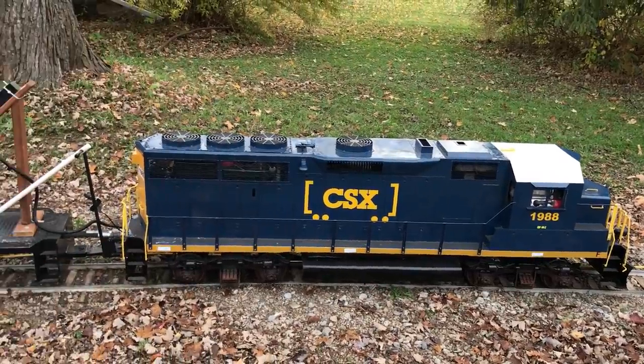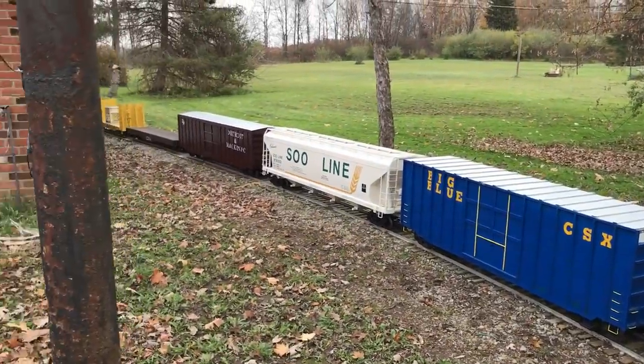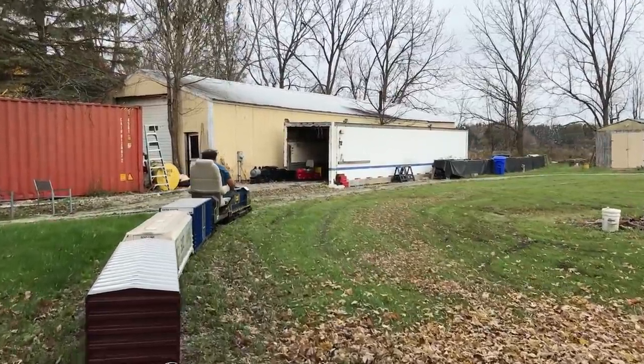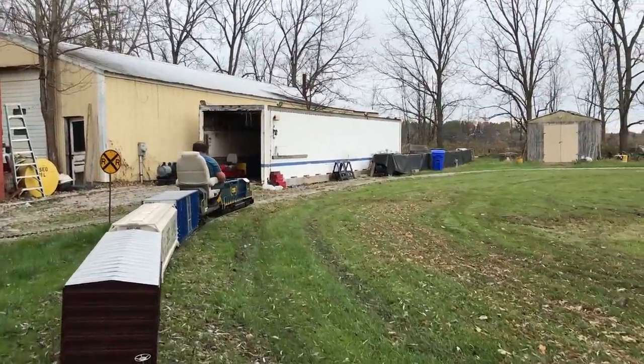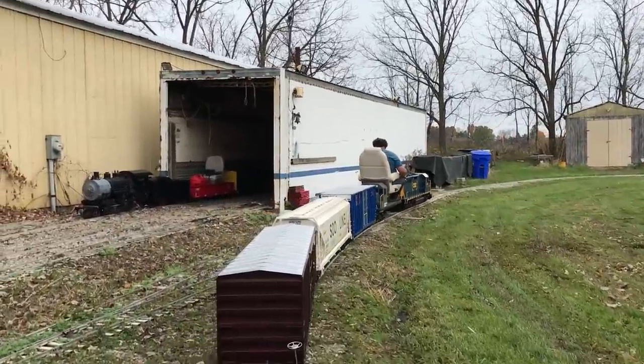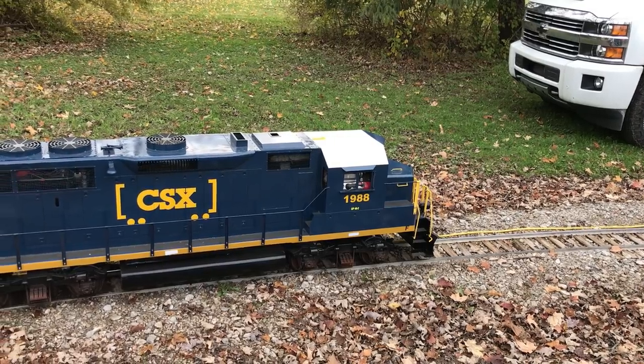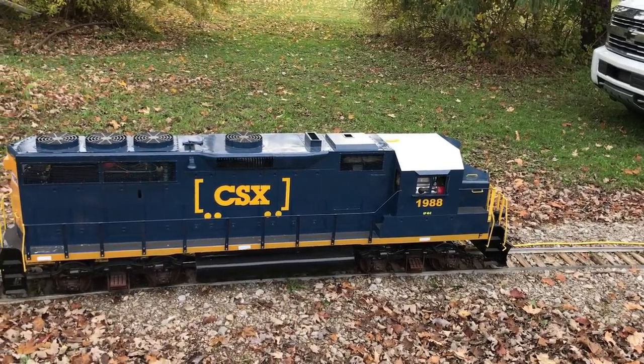Speaking of trains, for the first time ever I got to see one of these real yard trains. The guy I met who's also into model trains has this train in his yard — I don't know what scale it is, maybe quarter scale. He drove me around his yard where he laid a couple hundred feet of track, and that was pretty cool. I've seen these on YouTube before but never in real life. These trains are very expensive. This particular engine runs on a gas engine that turns hydraulic motors to actually drive the train.